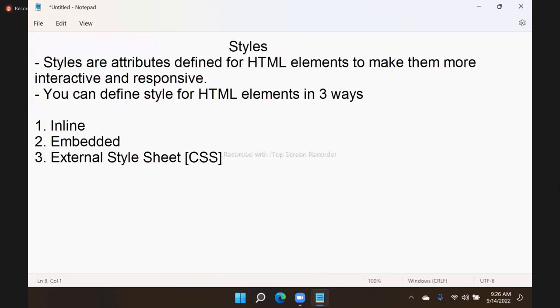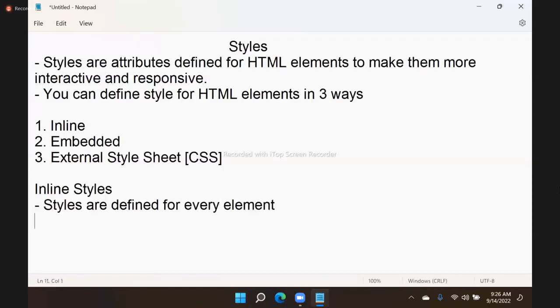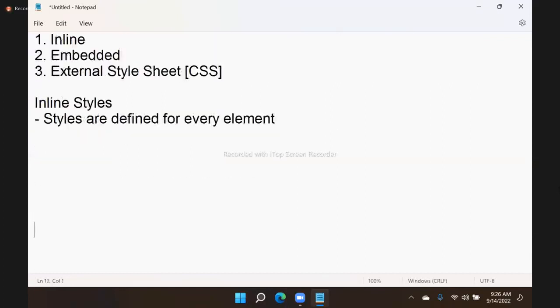Inline styles means the styles are defined for every element individually, by using the style attribute.